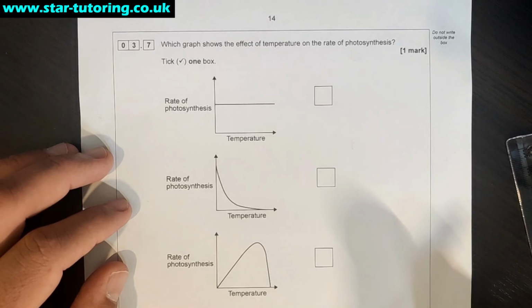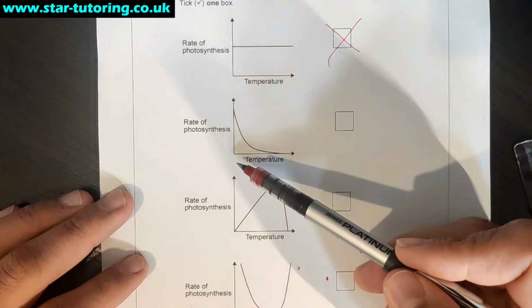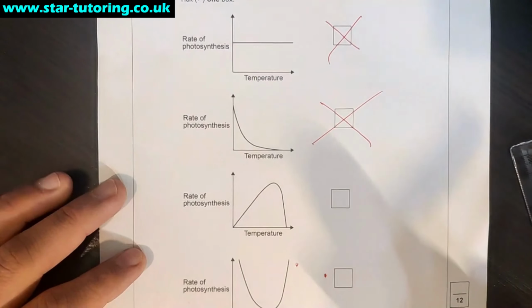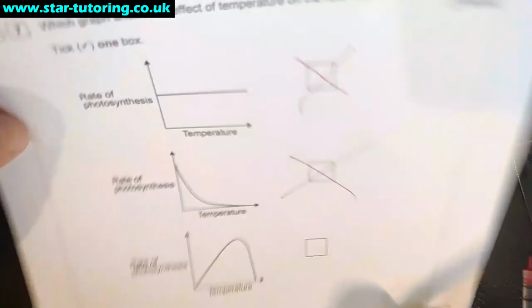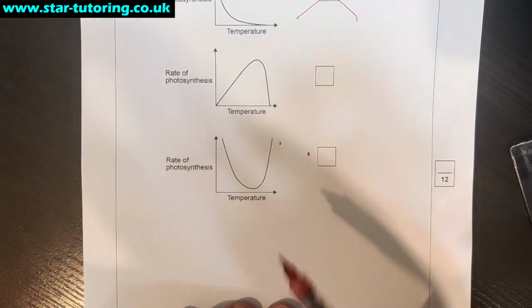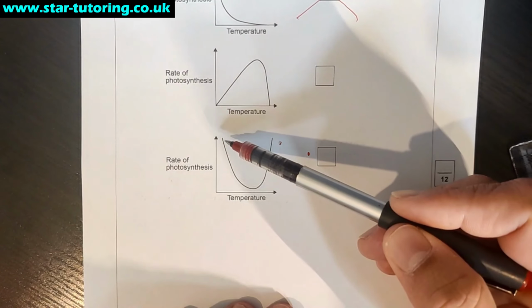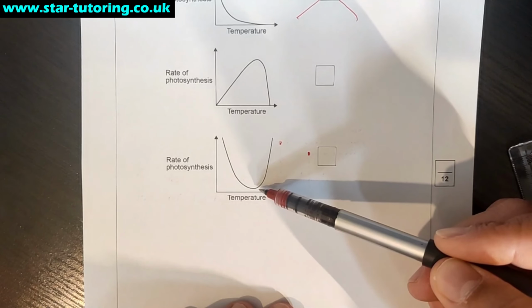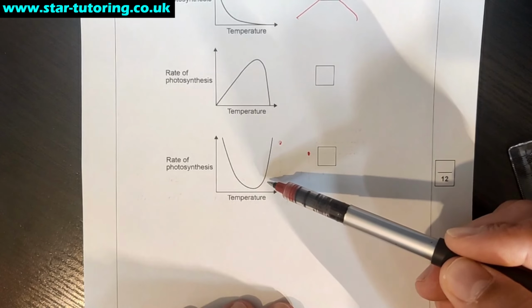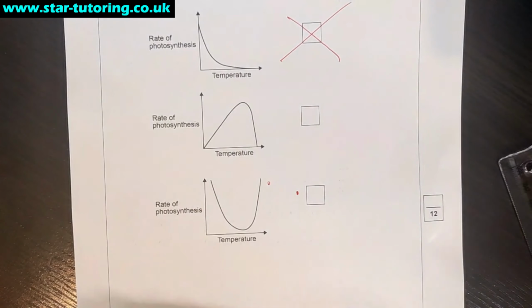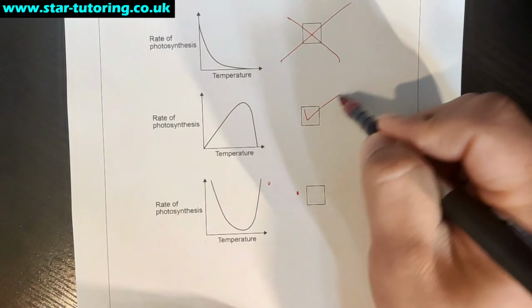This one makes no sense as well. It says the photosynthesis is going to be decreasing as you increase the temperature. That is not it as well. We got this one here that makes no sense. It says that as you increase the temperature, the photosynthesis is going to go down, and then at some point, as it reaches the highest temperature, then the photosynthesis is actually going to go up. Okay, so this is the main one. This is what we're looking at in this question. It will be that one right there.